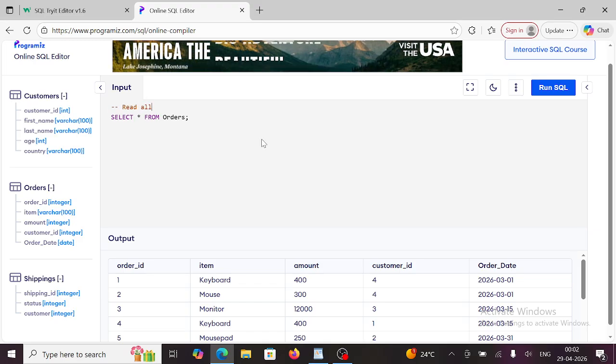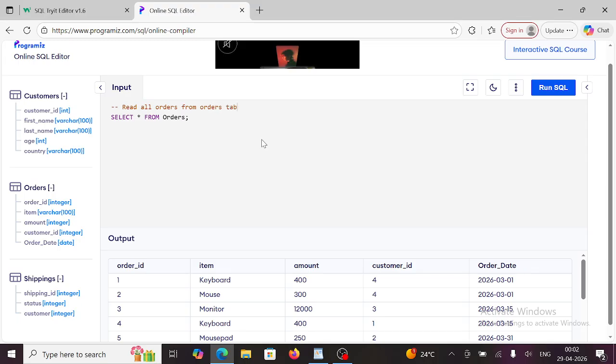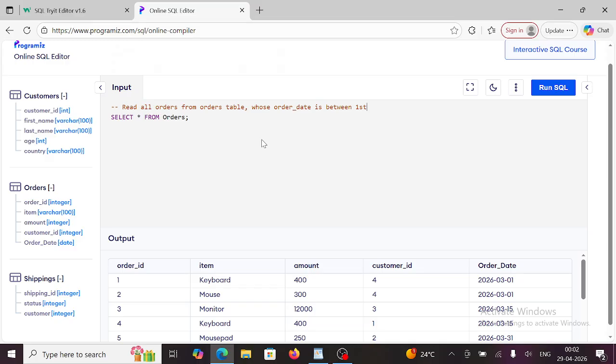Read all orders from the orders table whose order date is between 1st March 2026 to 31st March 2026.